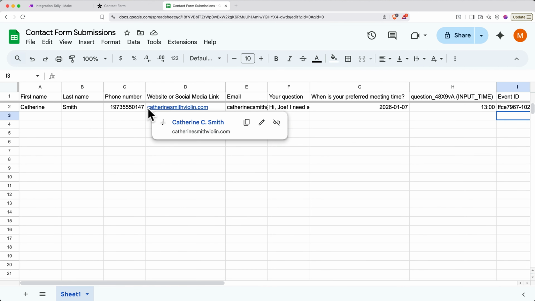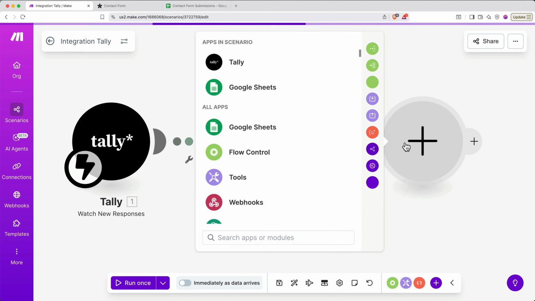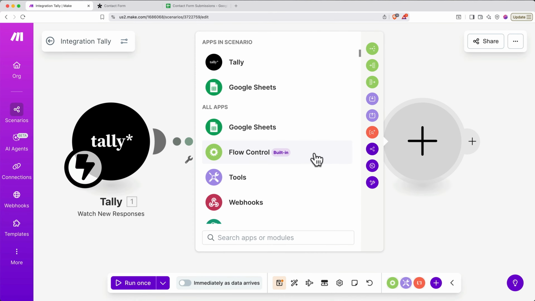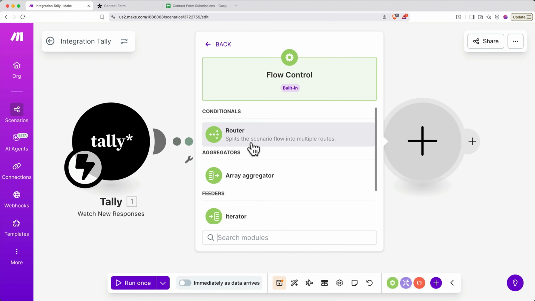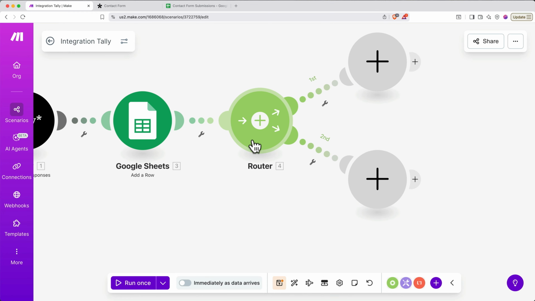So let's set up our automation to check if the URLs are properly formatted when coming in from the web form. In Make, on the right side of the Google Sheets module, click the plus button to add another module. Then click Flow Control, and then select Router. A router is a module that allows us to split the automation into several paths. By default, both paths will run automatically, but you can also set up filters so that only one out of several paths runs if certain conditions are true.